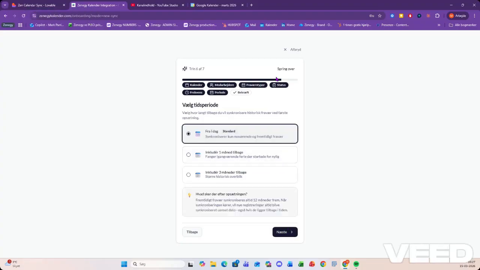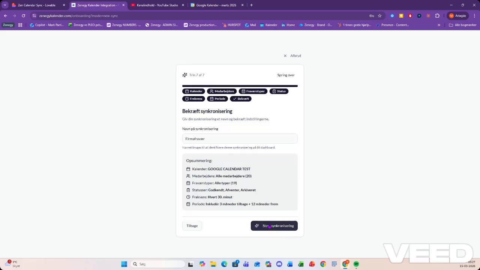So when do I want my data transferred from? Because if I'm starting with the Zenegy calendar integration, I might have already been using Zenegy. So how far back do we want to transfer data? This is why I'm going to include the 3 months back. And once I have done that, I can start the sync.